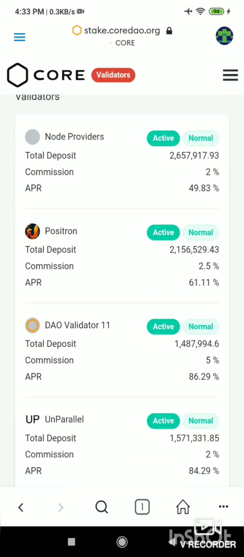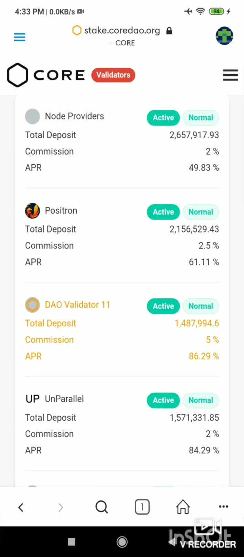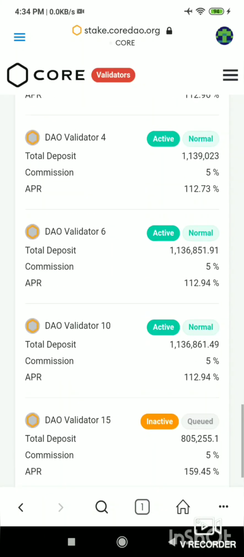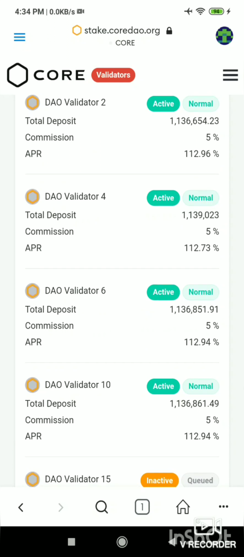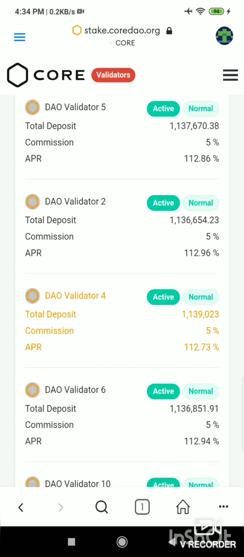Anyway, you can check also if you have a single coin, or 2, 3, 4, 5 coin, then you can deposit your coin one by one and you will understand which validator is best for you. So now I am going to deposit 5 coin on 5 different validators.